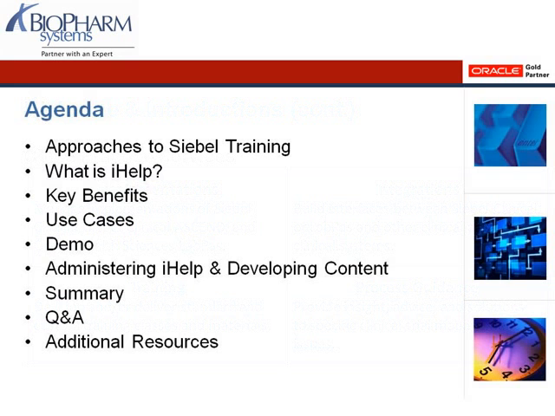So here's a look at today's agenda. We've already covered welcome and introduction, so we're going to move into looking at, at a high level, the basic approaches to Siebel CTMS training. We will then describe what Siebel iHelp is and how it fits into the grand picture of Siebel CTMS training for an organization. We'll then look at its key benefits from both an end-user perspective as well as from an administrative perspective. We'll highlight some specific cases where iHelp can be beneficial.